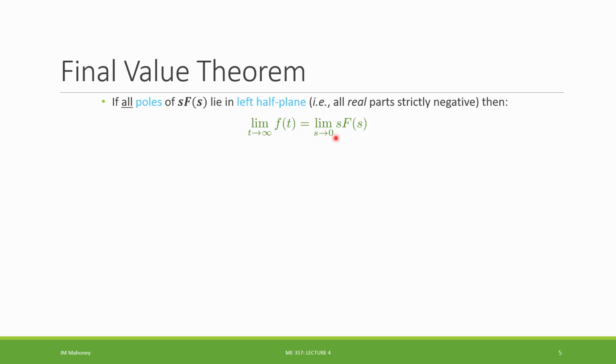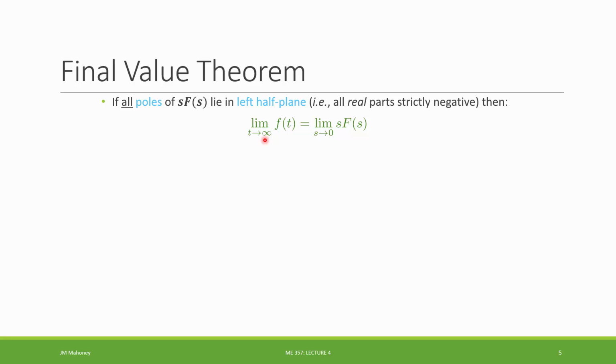So notice a couple things here, and we'll see parallels in the initial value theorem. In the time domain, we're going to infinity, but in the frequency domain, we're taking the limit as s goes to 0. So infinity versus 0. We're going to see that flips in the next part. And we're taking the limit as s goes to 0 of s times F of s, not F of s itself. And this will tell us what happens to our function in the time domain for large time. So this tells us what we call the steady state value of f.